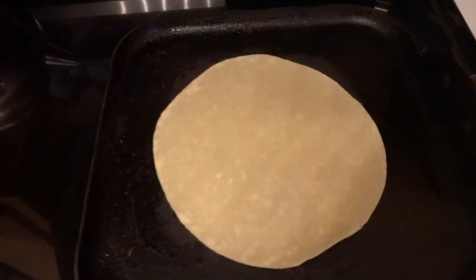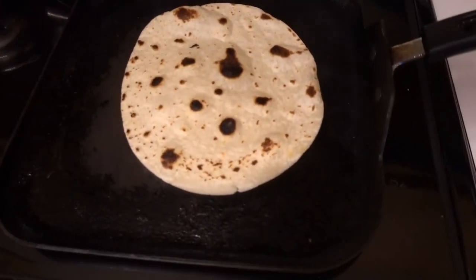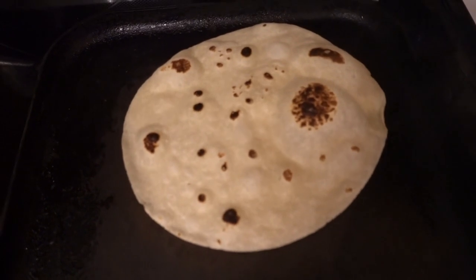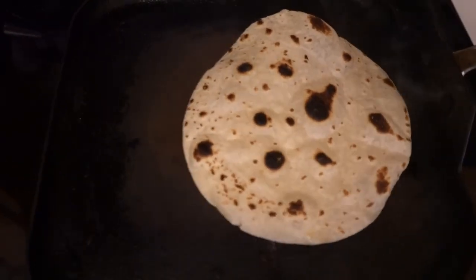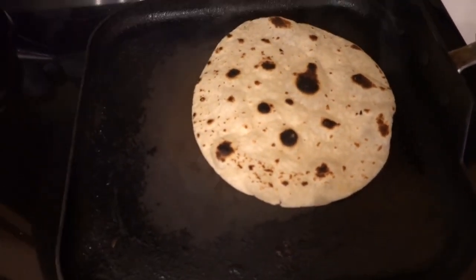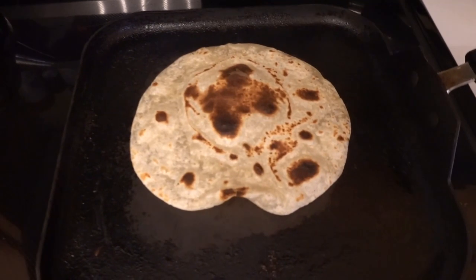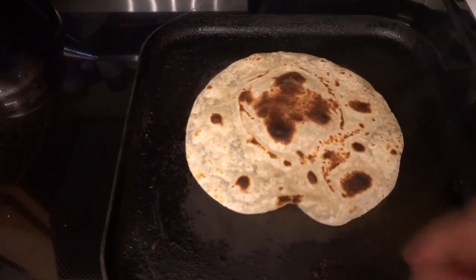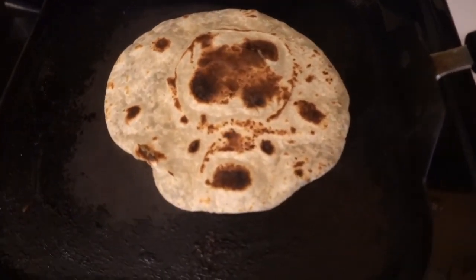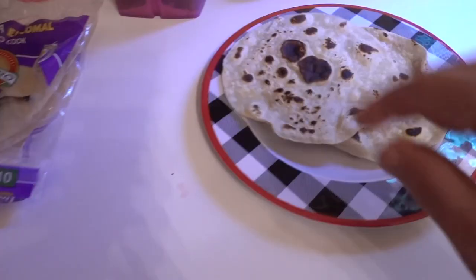Now I'm going to go ahead and place another tortilla. I'm gonna go ahead and turn it. Turn the stove off. And now I'm gonna go ahead and place it right on the plate.